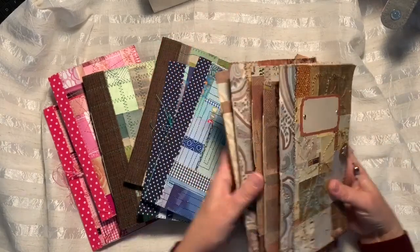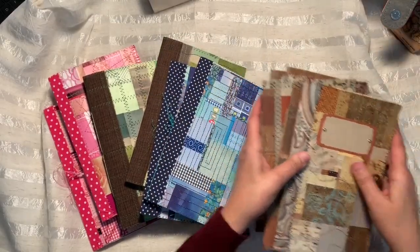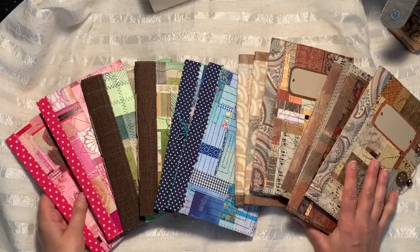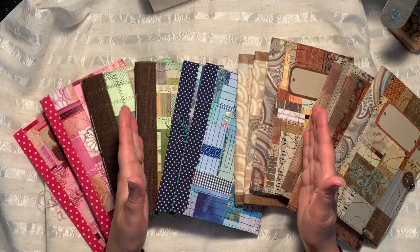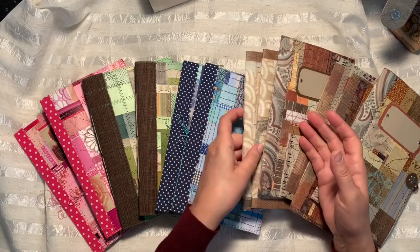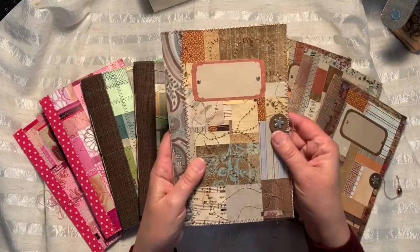And six brown ones — neutrals. Now, as I said in another video, there are 32 pages in each of these. My original thought was to have one per month — a whole year of journals, one per month, January through December. You could mix them all up, put them in one binder, and each would have a subject. For me I was thinking more of a Bible journal subject, but whatever you want it to be. I just don't know what I want to do with them, but I really like how they turned out.